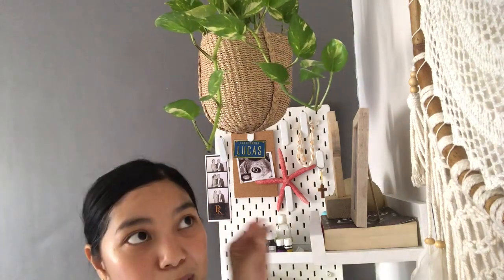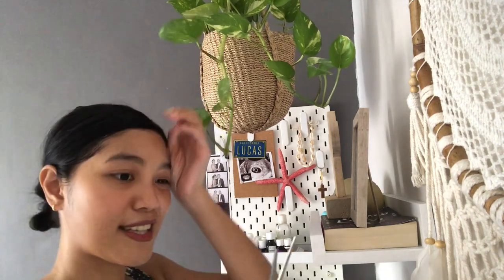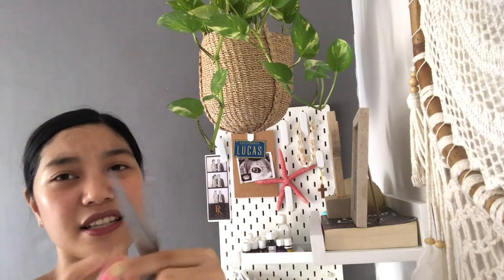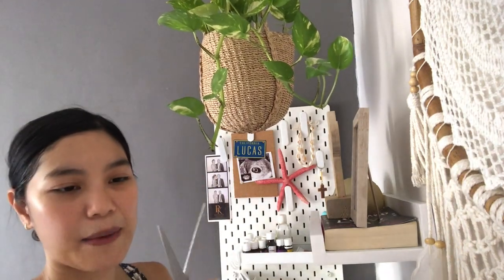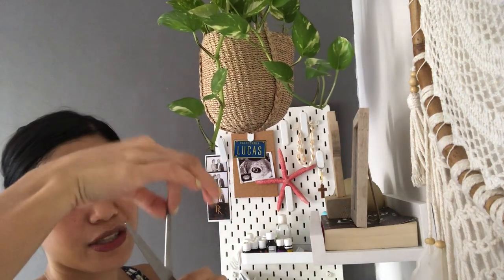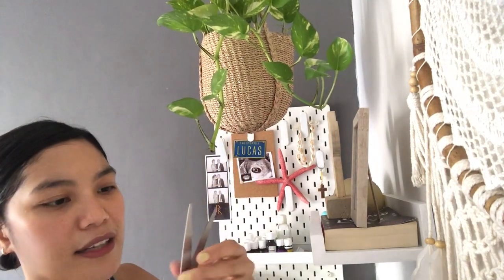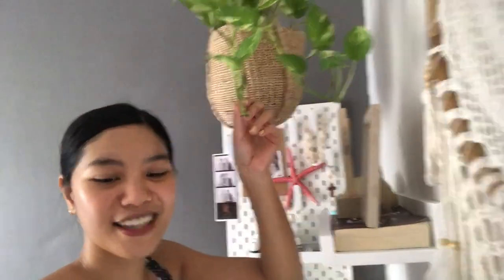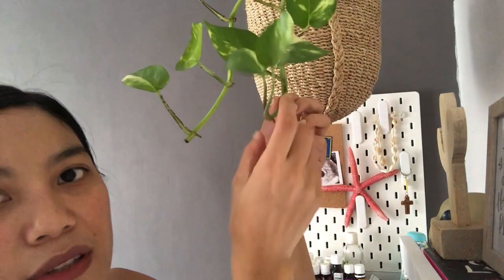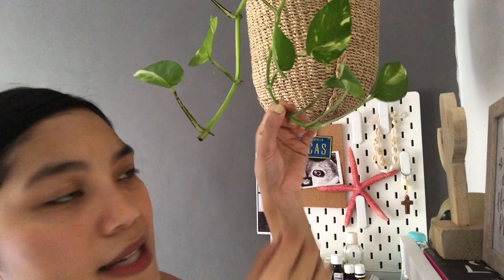So let me make a small propagation so I can show you. What I do is use any regular scissors, but before that I disinfect them - always make sure you disinfect your scissors. I have actual plant scissors but they're downstairs and I'm too lazy. I disinfect them just to make sure I don't introduce any fungus or bacteria to the mother plant. You have to look for the nodes - make sure that what you cut always has a node with it. They're easy to spot.